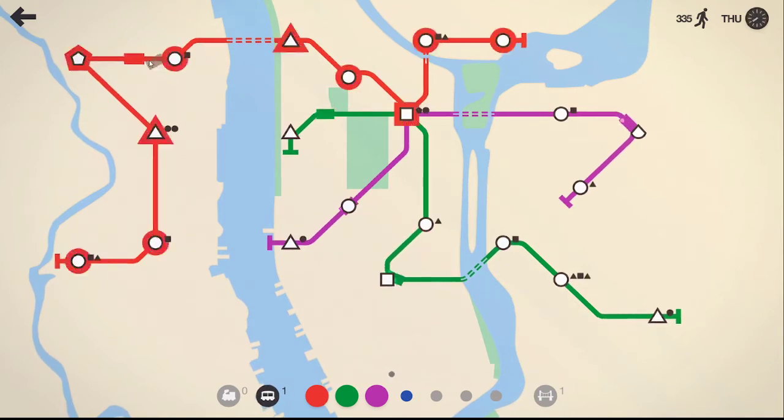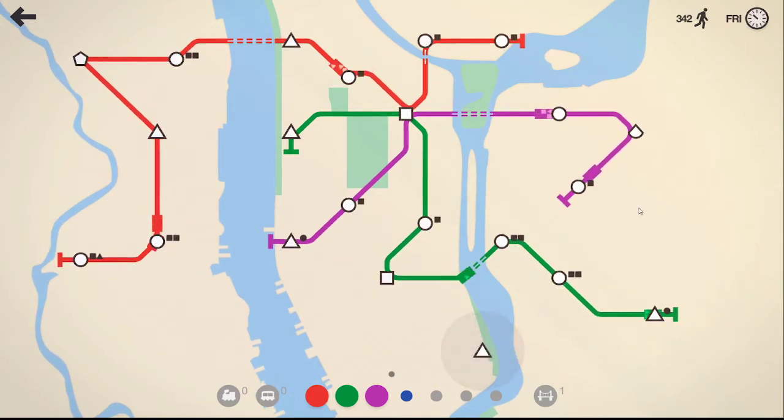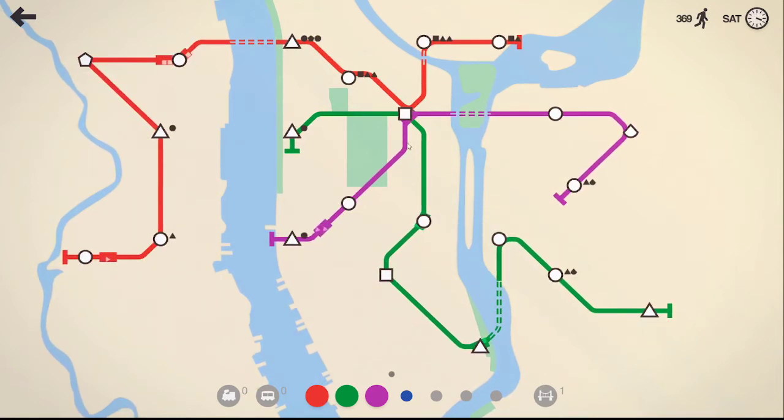Let's go ahead and put a carriage on one of these red trains. Just to, again, aid with some of that congestion. All right, almost another week down. A triangle down here. I could drop the green line like that. Let's do that for now. And we'll see what that looks like. Yeah, that looks pretty good.